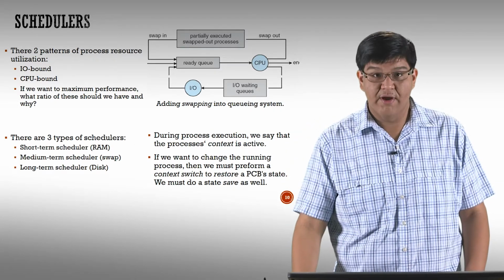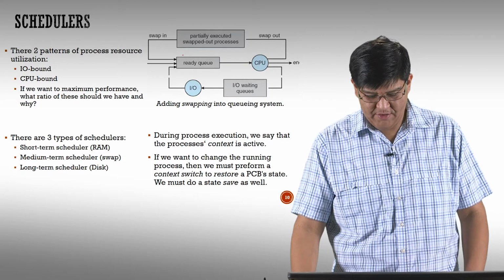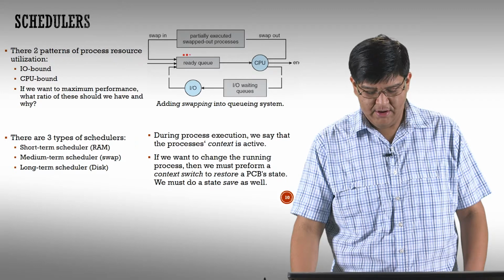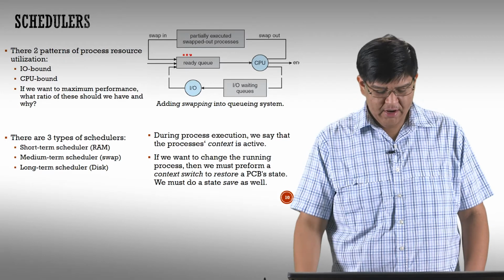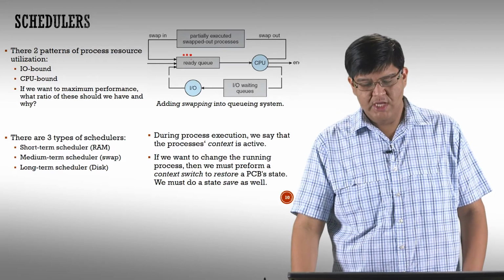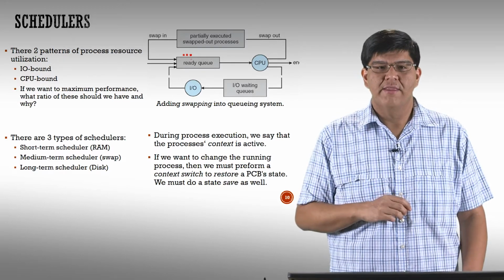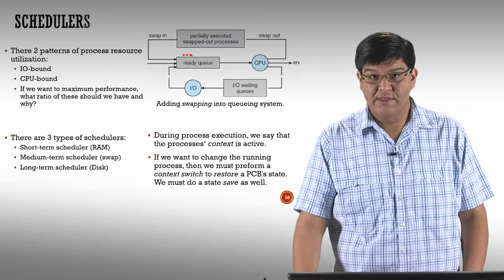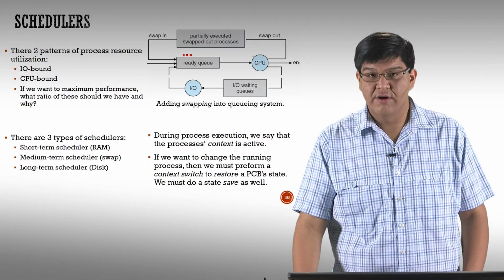So if we have some processes running, maybe I have a couple of processes here. Let me do actually 3 of them, so let's say I have 3 in this ready queue here. And we're going to implicitly answer that third bullet point there: what kind of ratio do we want? You can imagine we have 3 processes sitting in a ready queue, and let's say they're all CPU bound. Well, I'm running my system, I pull something out of the ready queue and move it over into the CPU.